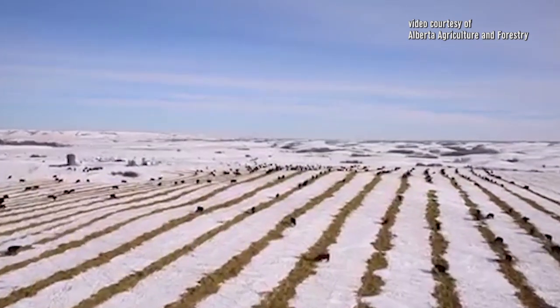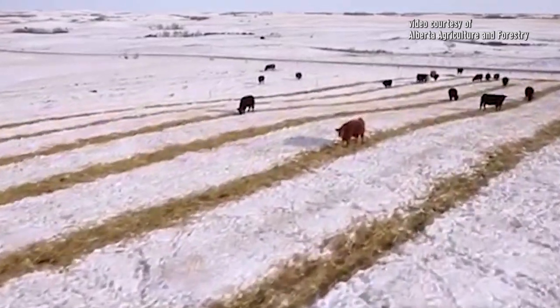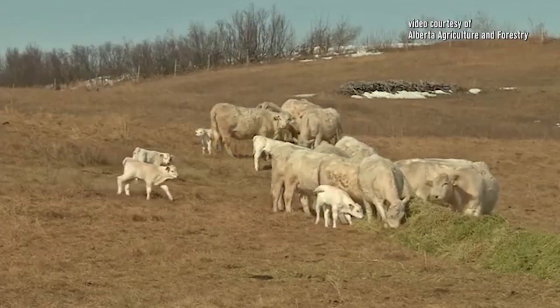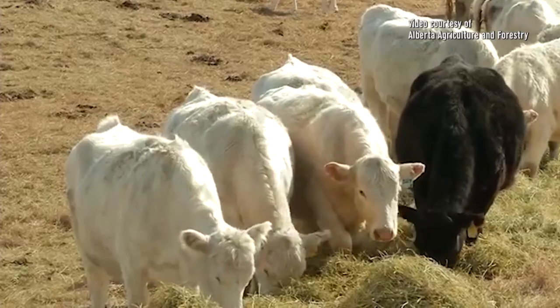Another benefit is labor. You can go out with a temporary electric fence — it might take 20 minutes to put that up — and that'll feed the cattle for one to three days, so you're also not running equipment. For annual forages grown this year, especially on prevent plant acres with sorghum sudans that are very tall, getting those wrapped up in a bale can be a real challenge to get them dried down for storage. However, in a windrow in the fall, we typically have cool, dry temperatures that lend themselves to preserving that crop well into the early part of the year.